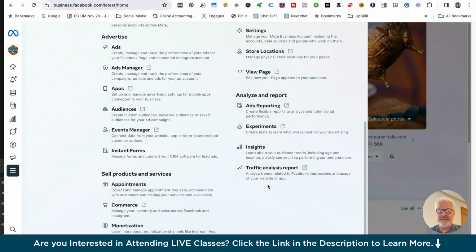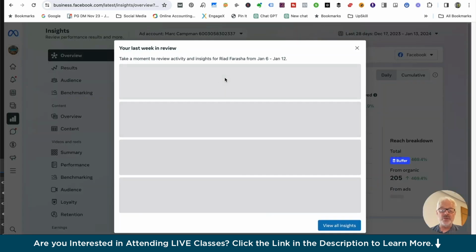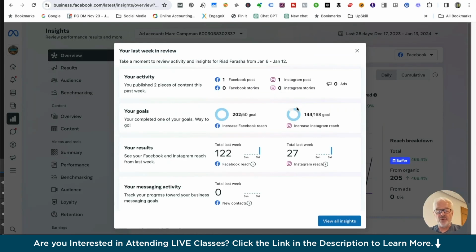You can get traffic analysis, so trends related to the Facebook impressions and usage of the website or app. And you can go into the Insights section where you learn about your Facebook page and about trends, activities and engagement around your activities on Instagram and on Facebook.